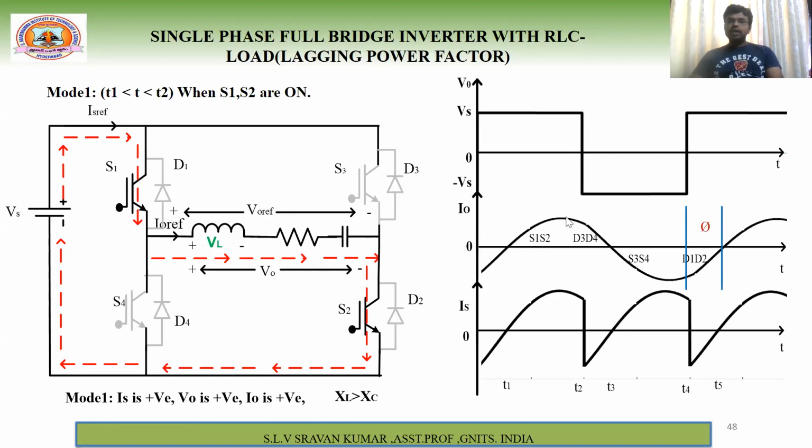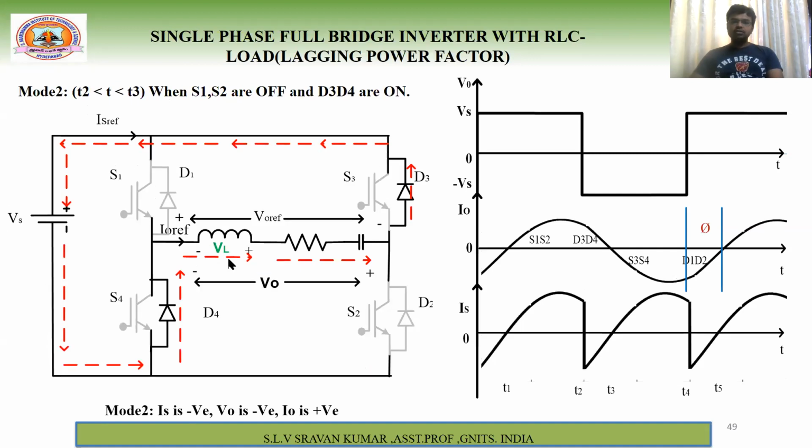But because the shape is changed, just refer to the RLC class A commutation. In the second mode of operation, the polarity of the inductor is changed. Therefore, D3, D4 will conduct. Again, the current will flow through this inductor, RC, D3, and again the voltage source and D4, and to the return. Same as whatever I discussed in the RL load, the modes of operation are the same, no change, only the current waveform changes. That I already discussed in the classroom itself.